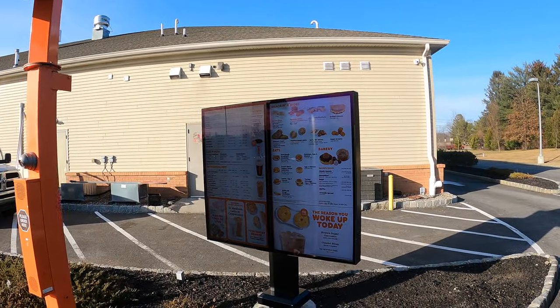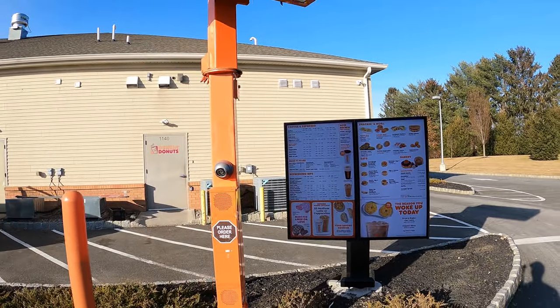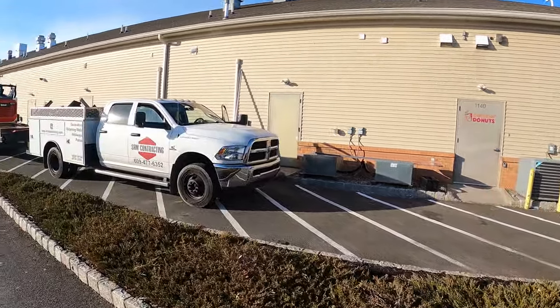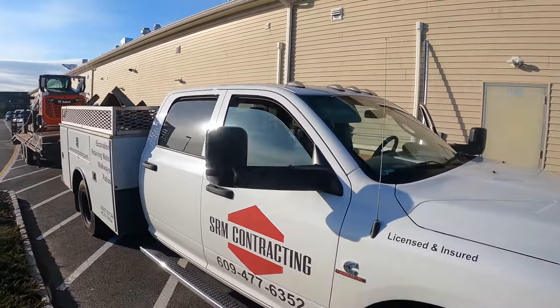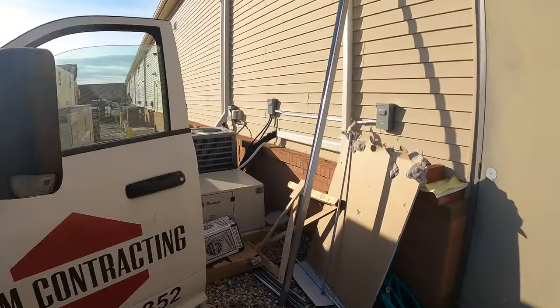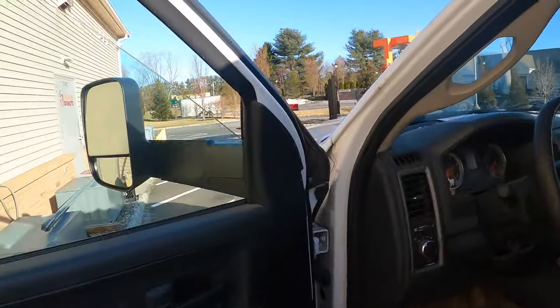This is a digital menu board installation for Dunkin' Donuts. It's actually the second one that I've done for Dunkin' Donuts. But I've done about, I don't know, close to 100 of these for McDonald's. And it's the same menu board, believe it or not. The biggest difference is McDonald's, there's usually four signs. This one, there's only one, so it's a little easier.